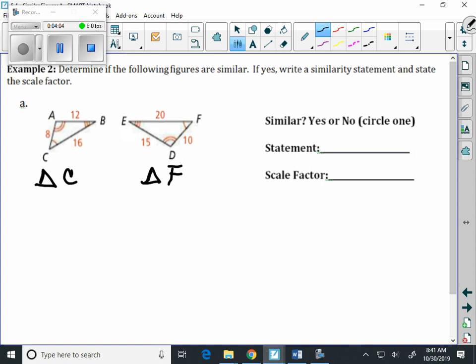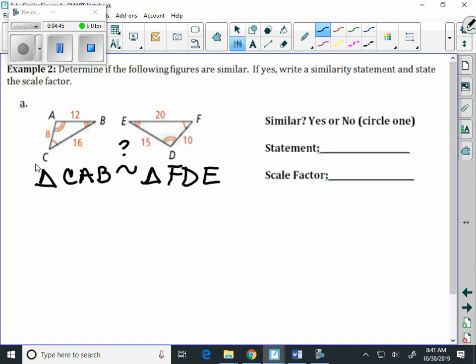Then we go to the two tick marks. Two tick marks is A in the first triangle, and two tick marks is D in the second triangle. And three tick marks in the first triangle is B, and three tick marks in the second triangle is E. And here's our similar figure, and that's the question. Are they similar? Determine if they're similar or not. So once we can get that listed here, then we've got the sides that we can look at in terms of proportions.